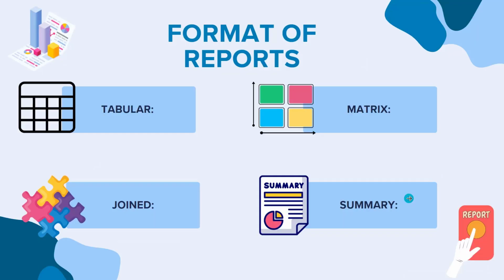Now we will proceed to the next step, where we will learn the different formats of a report. Basically, we have four kinds of report formats in Salesforce, and these are given on your screen. We can set up our report in a tabular, matrix, summary, or joined format. We are going to discuss each format by applying some features of the Salesforce report, because these formats only become visible when you apply some feature to your report. So while we deal with some of the features, we are going to discuss these formats side by side. As we talk about the first, that is the tabular format.